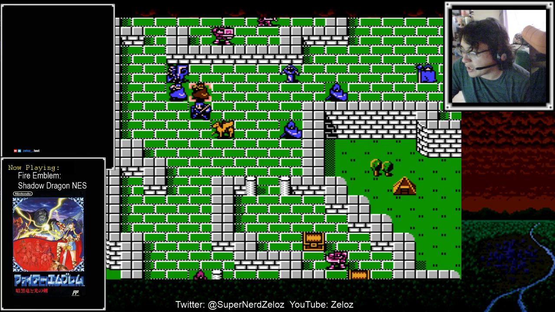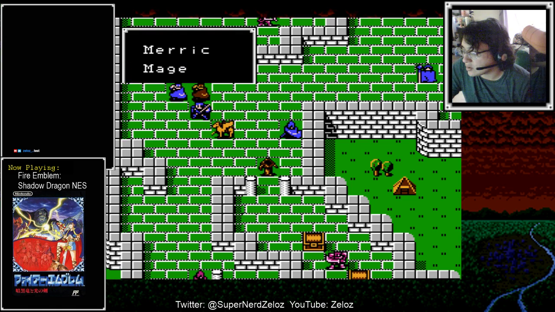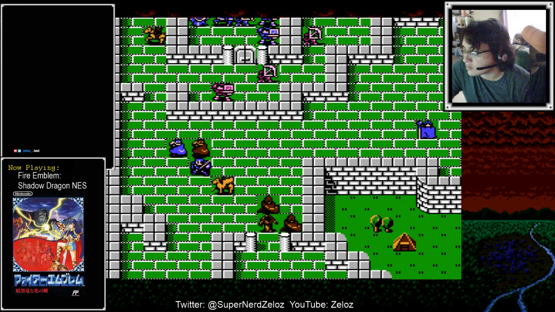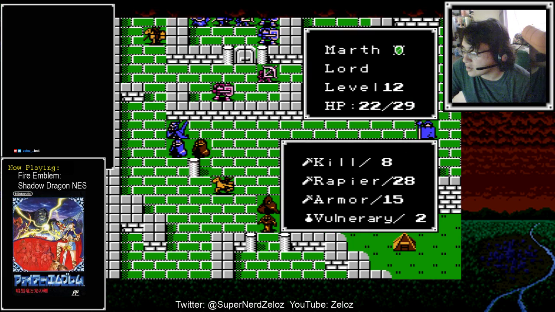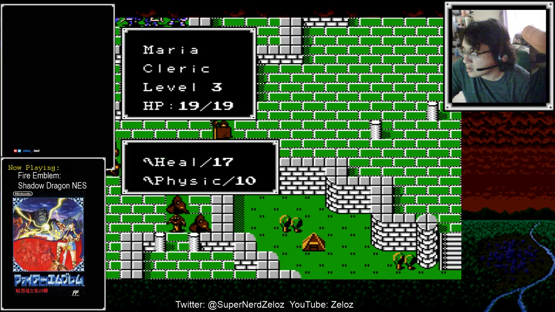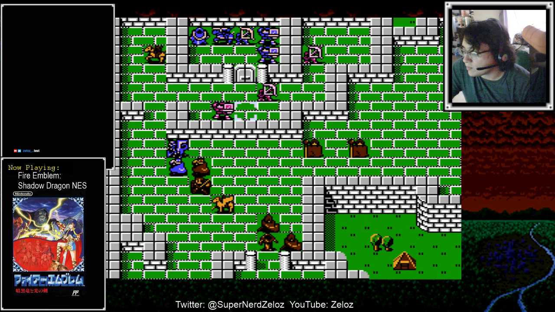I could probably park Bantu over here. And then Merrick can go here. And Lind there. Leave Marth right there for now, and then the clerics can move up. How far can you move? 5, 1, 2, 3, 4, 5.